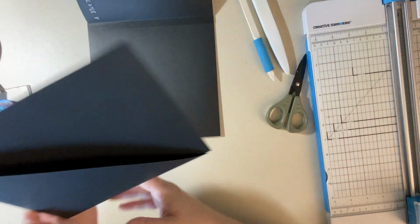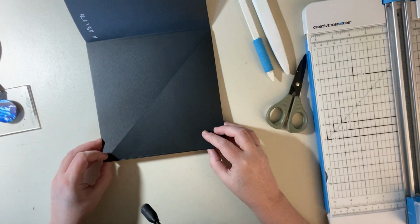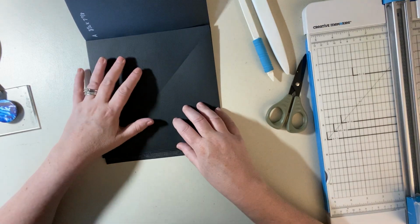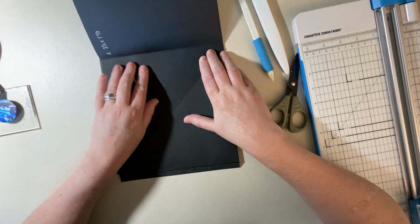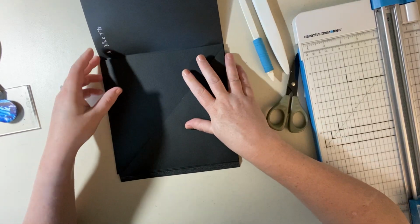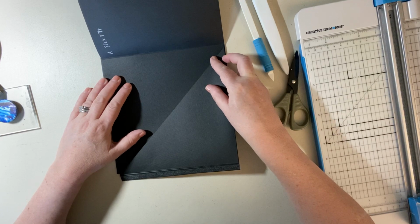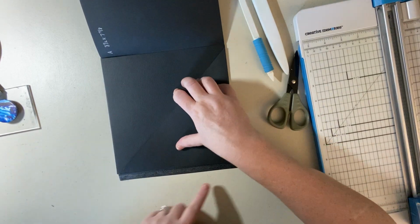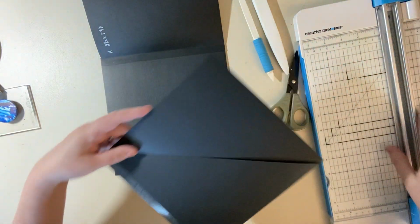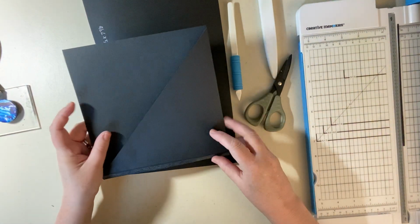Make sure you can see. All right, so when I put this down, before I stick it actually, I want to make sure that's where it would be, that I have enough room over here. And that all depends on how well I stuck down that side. So I want a little bit of space between this pocket and this crease, just so this can fold over. So I have to make sure that fits, and I'm going to look down here. This crease is right there. I might just take a little bit off just to be sure. You may not have to, but I'm just going to be extra careful here.